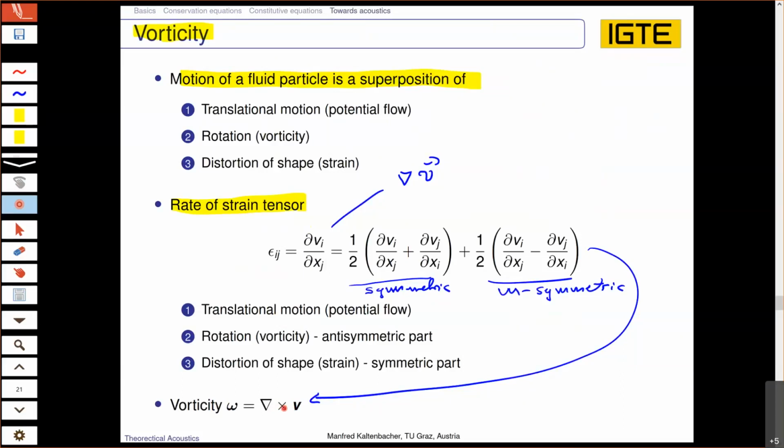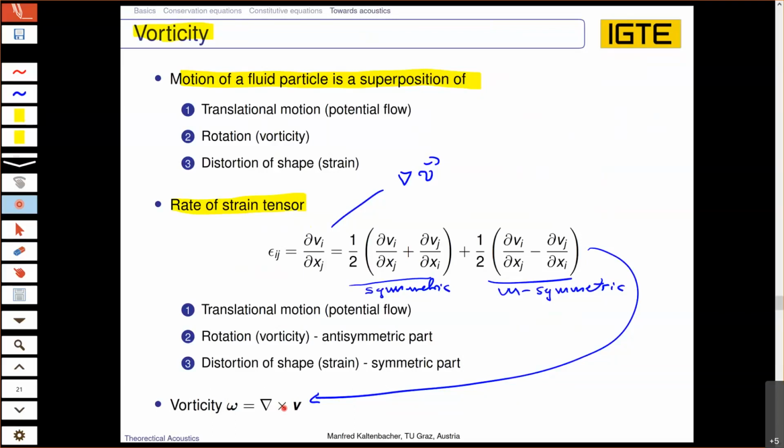There you also have within Maxwell's equation the curl of, for example, the magnetic flux density. And this also gives you what we call the vorticity strength of this physical field. So for example, the magnetic field is very similar to the incompressible velocity field in a flow, because there you also specify that the divergence of the magnetic field is equal to 0. So very similar as we have it here for incompressible flow, where the conservation of mass is reduced so that the divergence of the velocity is 0.